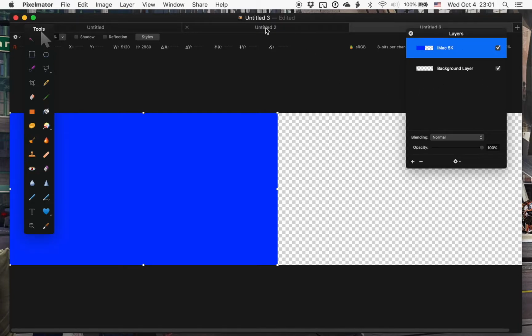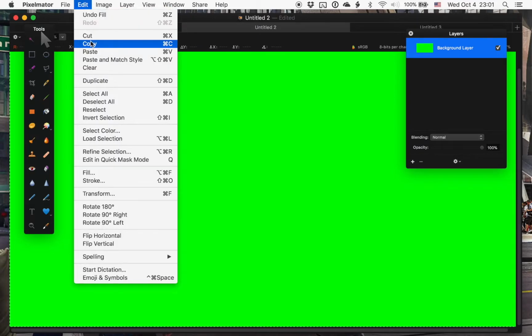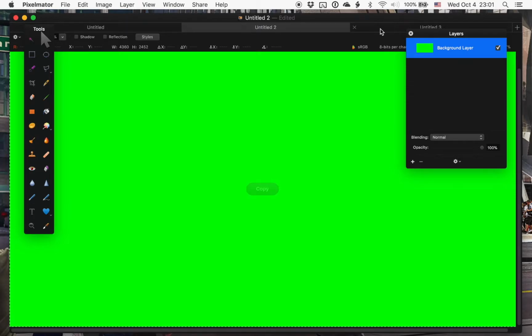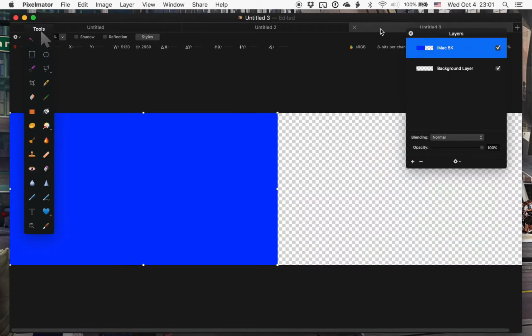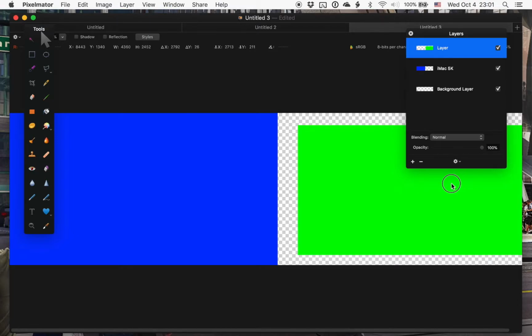Now I'll come to my AOC monitor. Everything is still selected. You can see this moving green bar here. I'll just copy. I'll come back to my other image here, and I'm just going to click in this transparent area. I'm going to paste, and I'm just going to drag this over a little bit like that. And so this is the part of the screen I can actually see stuff on for the iMac, similarly for the AOC monitor.